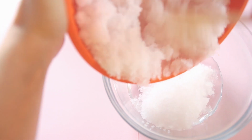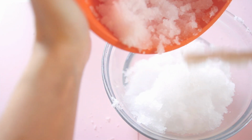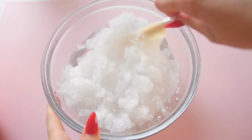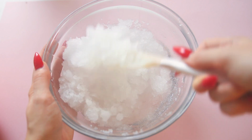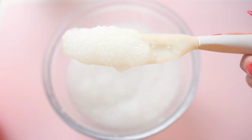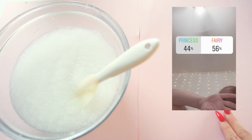Once that's done, stir that around, and then we are going to add a decent amount to our clear glue. So the way that I do this by eye is I add enough snow that it turns into a texture that looks like a slushy you would get from a gas station. That's the best way I can describe it, and that's what I'm doing here. And then you guys chose some micro shimmer, and I do love me some micro shimmer, so we added a little bit of that into there, and then we activated it.